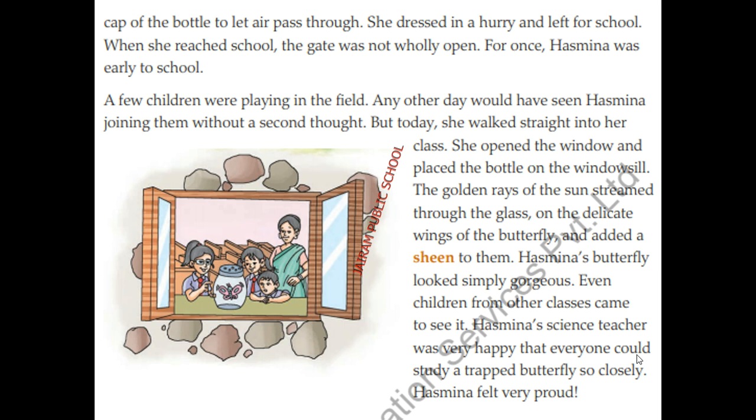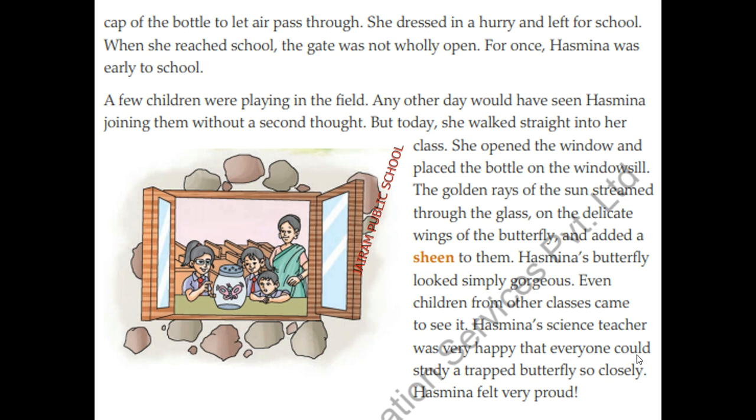When she reached school, the gate was not wholly open. For once Hasmina was early to school. A few children were playing in the field. Any other day would have seen Hasmina joining them without a second thought. But today she walked straight into her class. Do you know why? Yeah, of course, because of her science project. She opened the window and placed the bottle on the window sill.